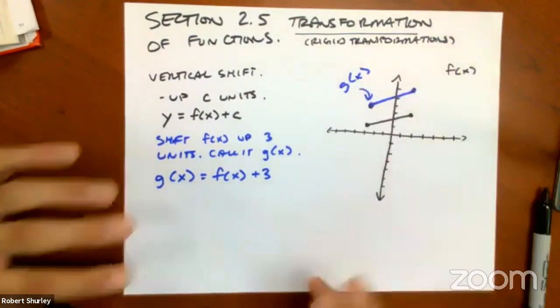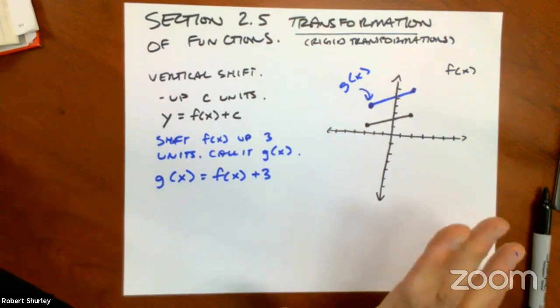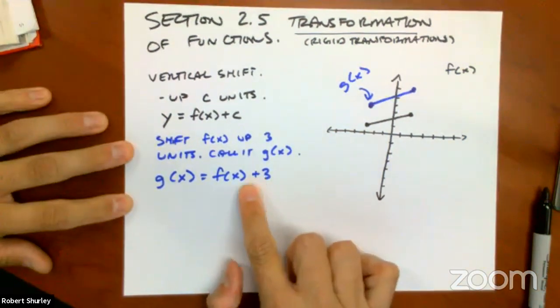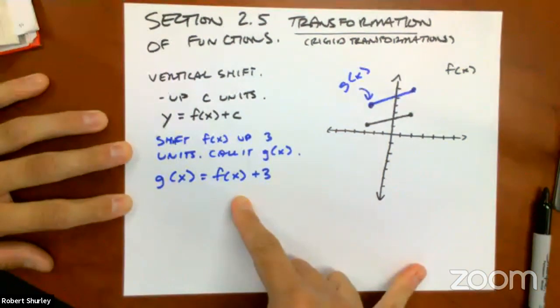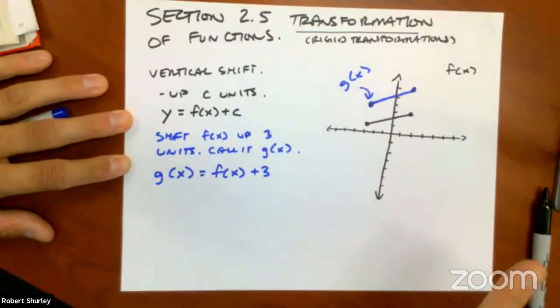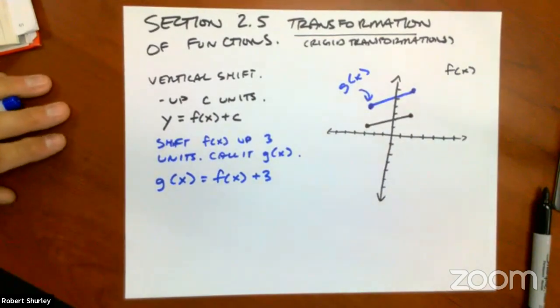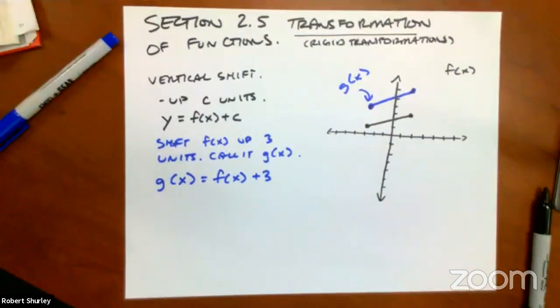So it's g of x. Okay? That's our g of x. And all we have to do, now this is what's important, that plus 3 is on the outside of the function, not the inside. The inside's going to move it left or right. We'll get to that in a minute. But the plus 3 being on the outside is going to go up or down.